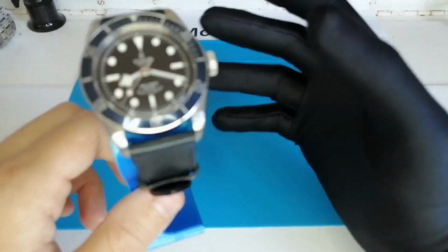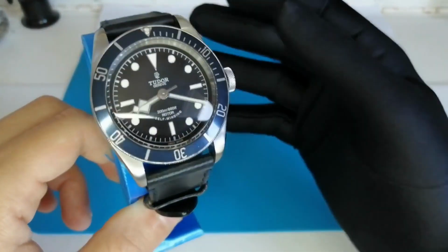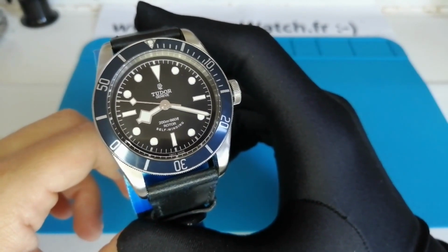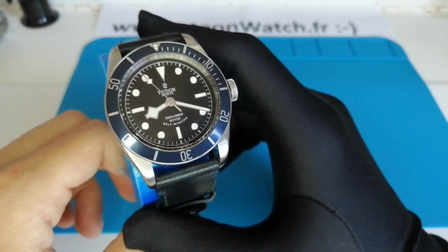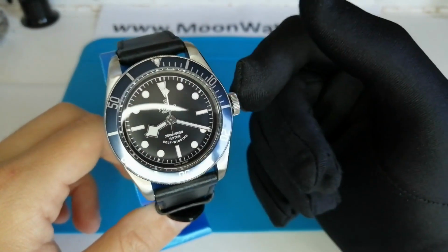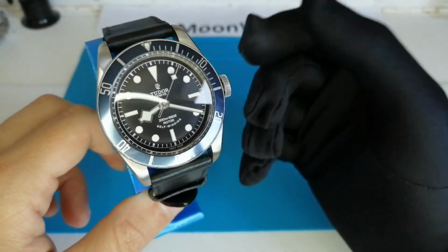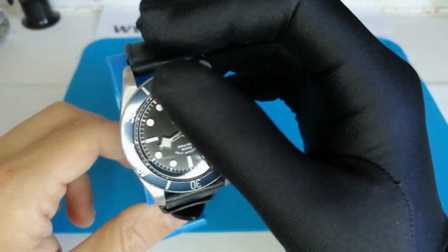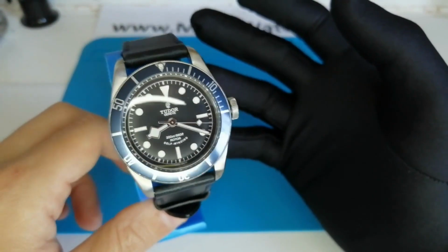Thirdly, the hands of these Smiley Tudors take on the iconic shape known as snowflake. This shape of the hand appeared on references 7016 and 7021. Moreover, Tudor will use them again on other watches, such as the 9401, the 9411 and the 9410. Very visible and very readable, these hands are coated with powerful luminous materials, allowing for a good reading of the time, even in the dark. I have never been a fan of these snowflake hands because I find them quite coarse. But I must admit that on the Tudor Black Bay, they look really good and you get used to them quite quickly.